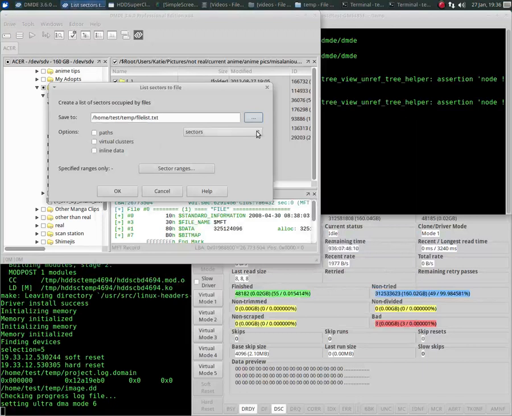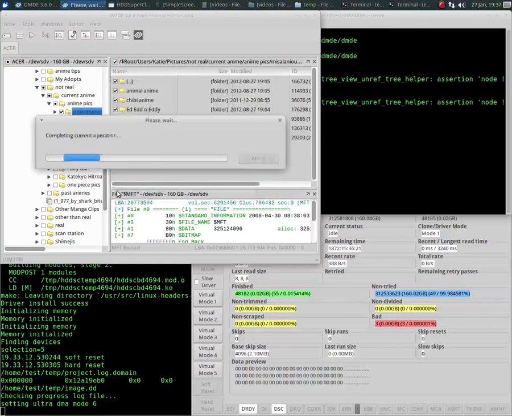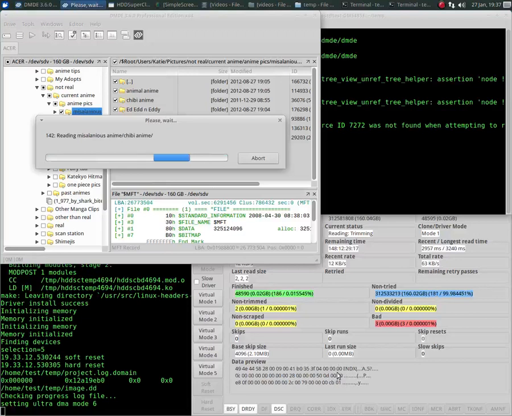We're going to change this. This is important for the import into HDDSuperClone. This needs to be bytes, not sectors. At this point in time, we don't want to add any other data to the file, so we're going to click OK. Now, what this is doing right now, and you can see by this file 0 right here, is reading file. Oh, it's reading indexes too. It's reading all the data that it needs.